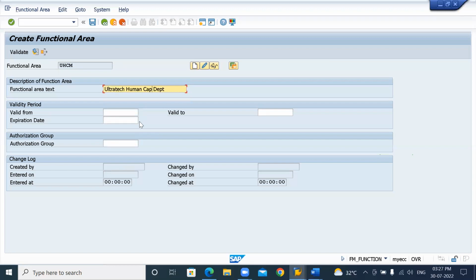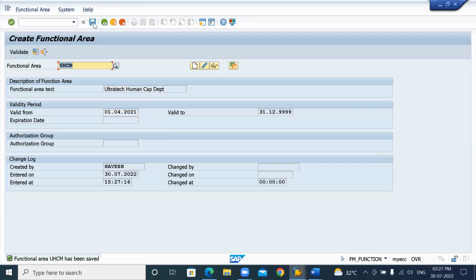Human capital department. Okay. Next one, the validity will be the same, present. Clear? So for the next department, you can write the same, no changes, only this is changed. So click on the save button.